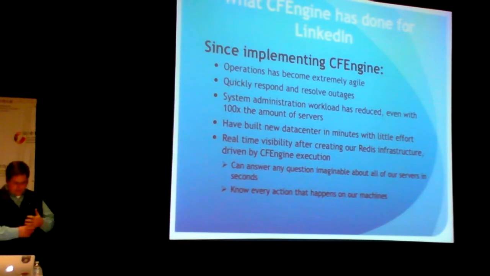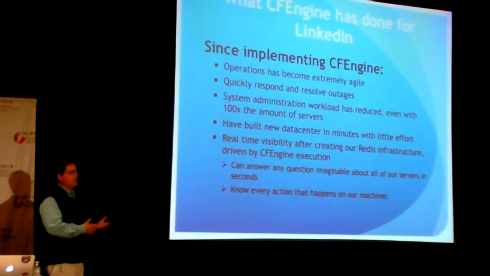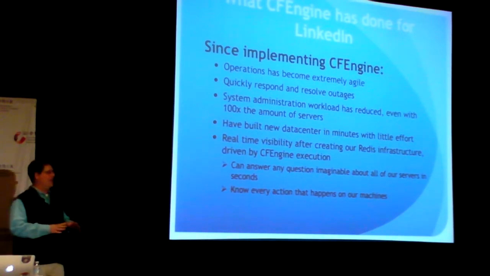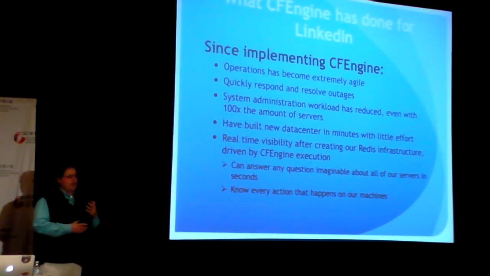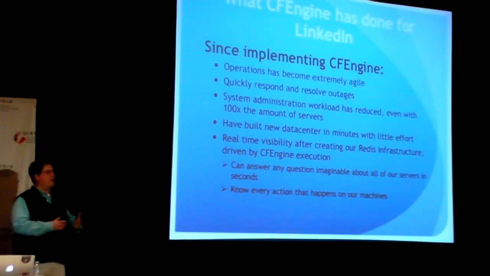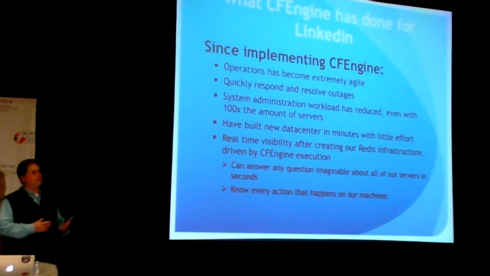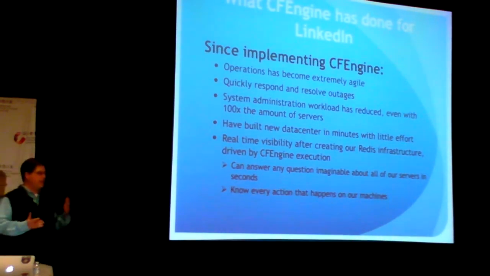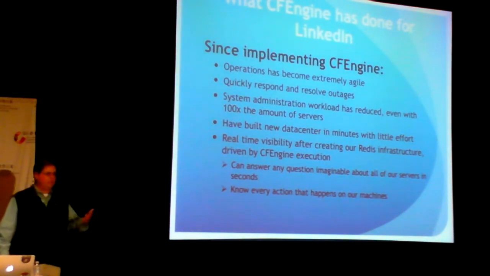Our systems have actually become very reliable, and one really added bonus from this is we can start delegating root access to developers. And as soon as you say that to system administrators, they kind of freak out. But what CFEngine does is, if you enforce via policy that, for example, resolv.conf, even if a developer goes in there and tries to mess it up, as long as you know that your hosts are checking into CFEngine, the machine will converge back to its known good state as it was designed in policy. And even in the worst case scenario, your engineers or developers screw up their machine with root access, rebuilding and reprovisioning is pretty much instantaneous.